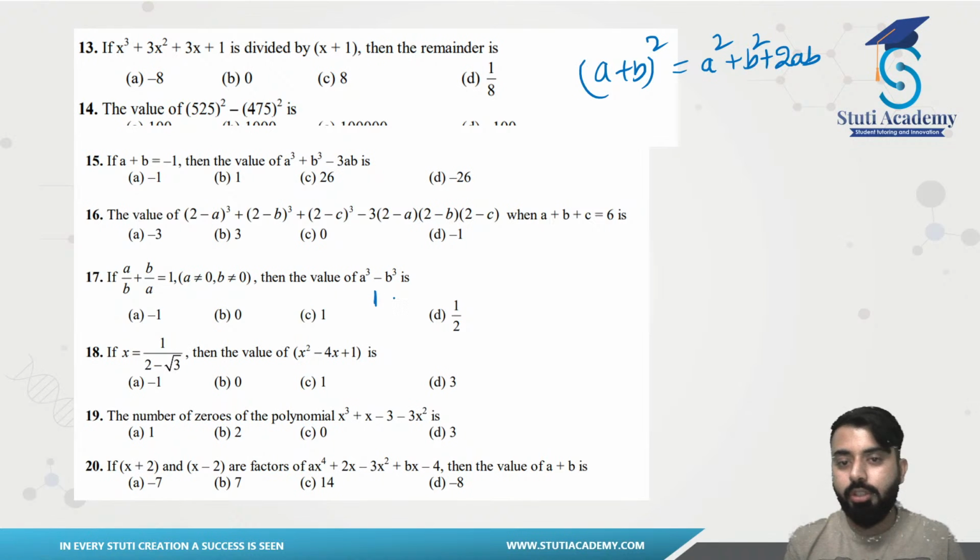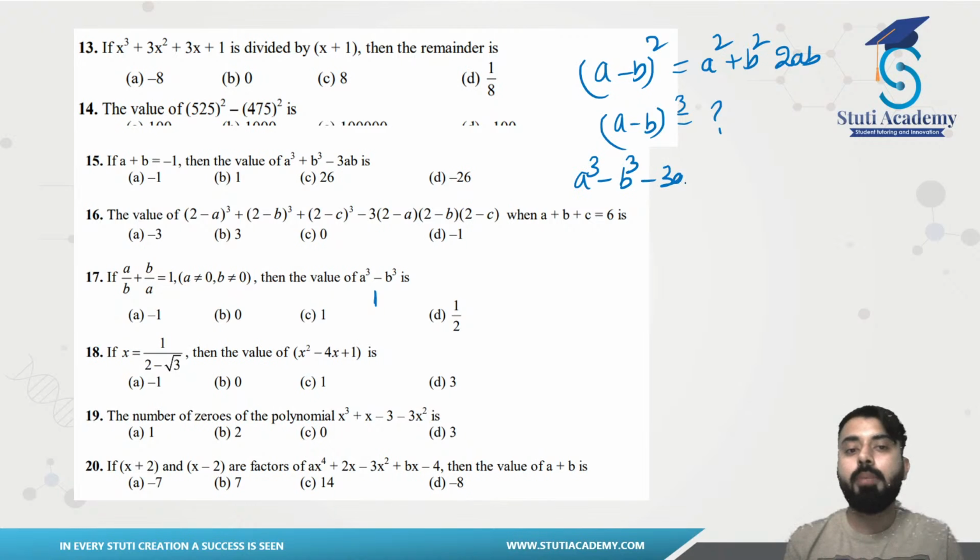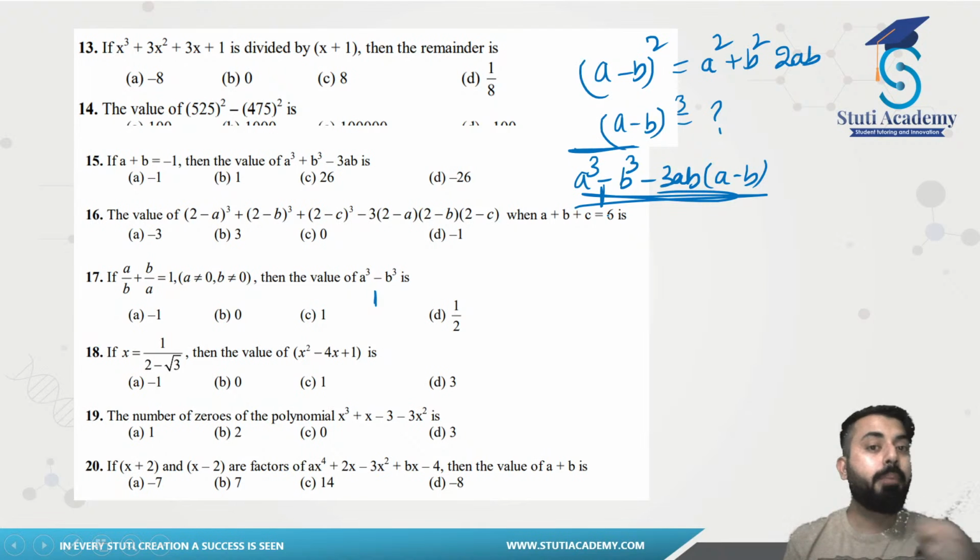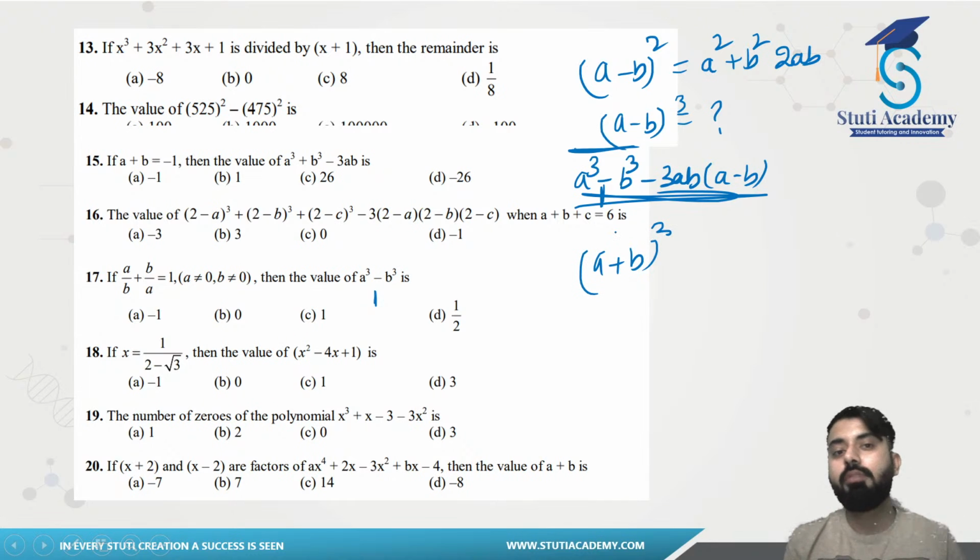Since we have to find the cube here, let's find the negative value. I know if I have the value of a minus b, and I cube that value, I will be getting a cube minus b cube minus 3ab into a minus b, right? We have to calculate this value. The reason I'm choosing a negative sign here is that only then can I have a negative b cube. But if I choose a positive a plus b, then I have to do some other thing and get this value again.